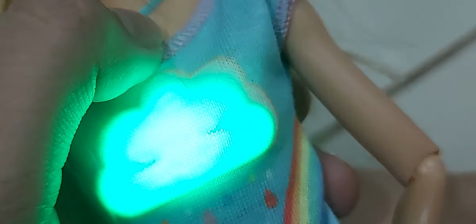Guys, I don't want anyone to know that I'm unboxing. Look, it's so pretty. And if I press this necklace right there, we can make other colors. Just like that. It's so pretty. I love it.